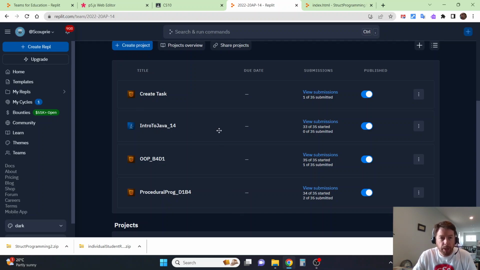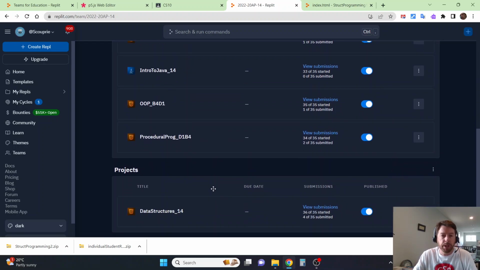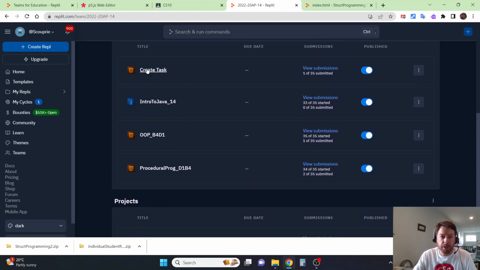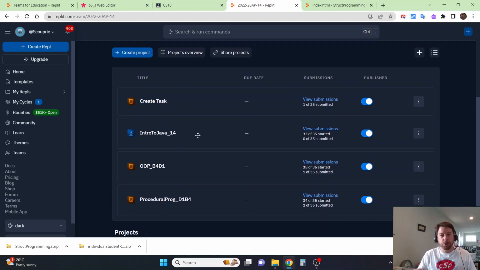So here is my CS20 APs. This is my group that does the CS Principles course. Again, this is after they've already had 1 year. So we do a project focusing on functions. We do a project focusing on arrays. We do object-oriented programming as a unit that's not part of CSP, but I do with my students. And then I have them do their great big project, usually game design using their object-oriented programming concepts. And then in my particular class, once we've finished off the CS Principles material, we start a Java unit that they continue in their grade 12 year, their final year. So that's sort of the workflow.